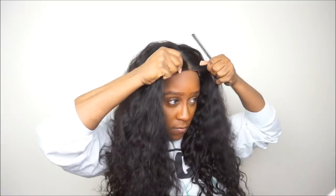And the way that I install my elastic band for my lace closure wig is I do my measurement temple to temple, and then I actually sew down the band inside the wig on each side of the closure. If you guys are interested in a detailed tutorial on how I do this, I actually have a video up. I will give you guys the link to that one as well.